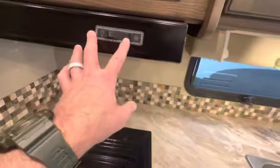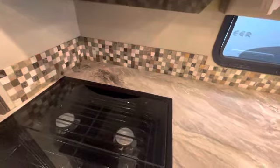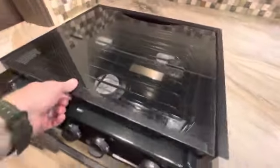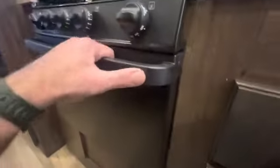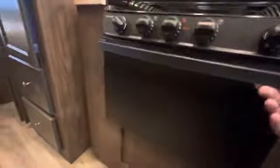So you got your fan, light, and then your microwave. Cooktop, three burner, looks pretty clean. Like I said, they check all of those connections and take those apart, so they're really making sure everything's functioning properly. You got your oven.